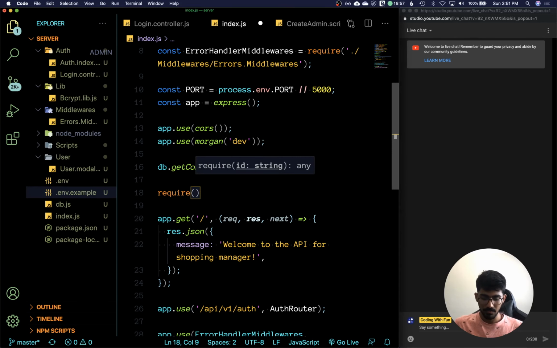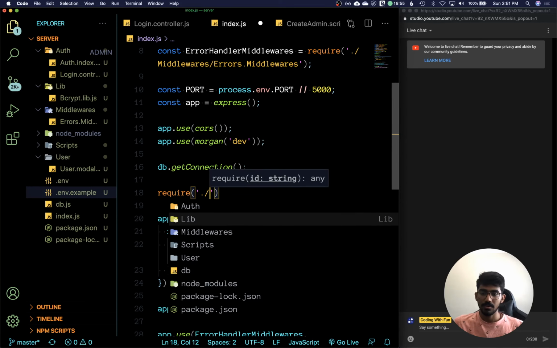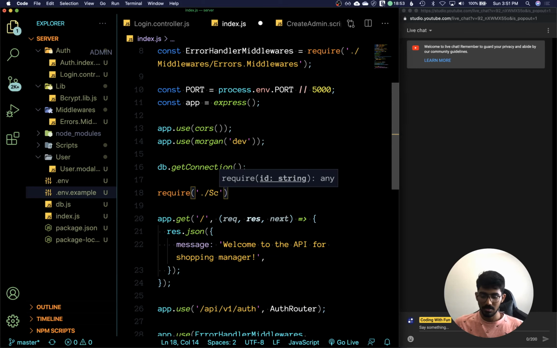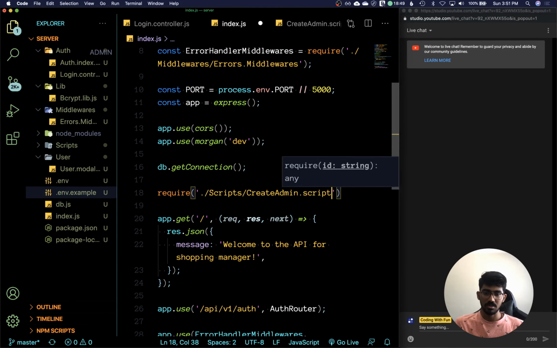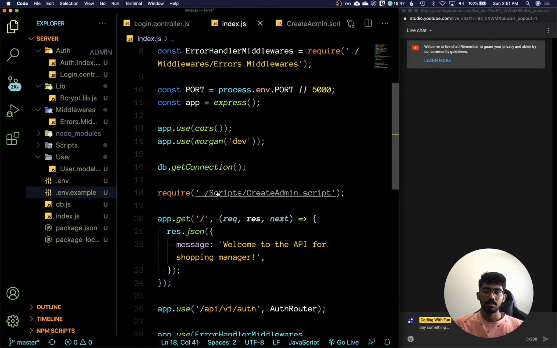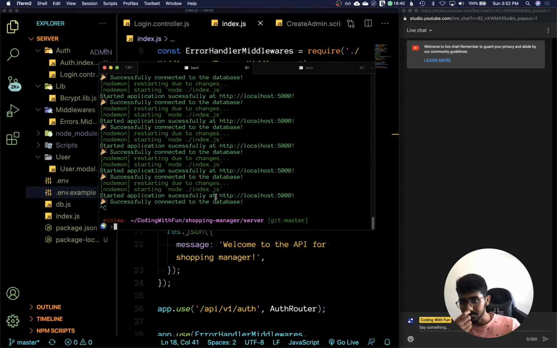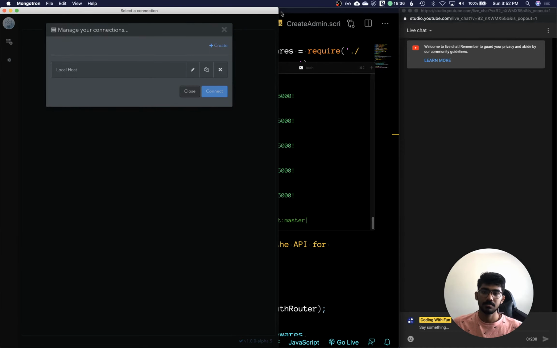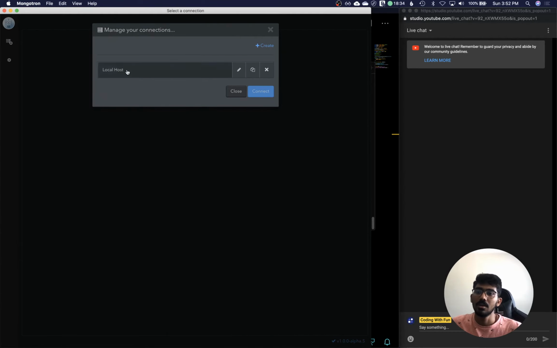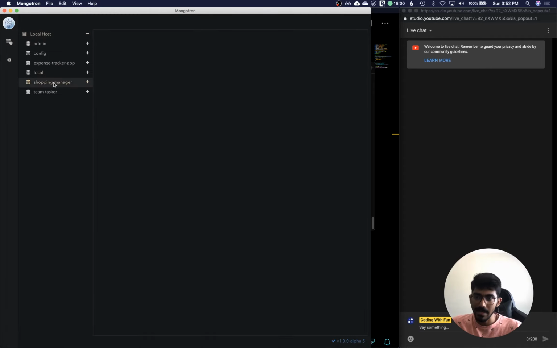It should be in script, the create admin script. So currently we shouldn't have any database in our shopping manager.